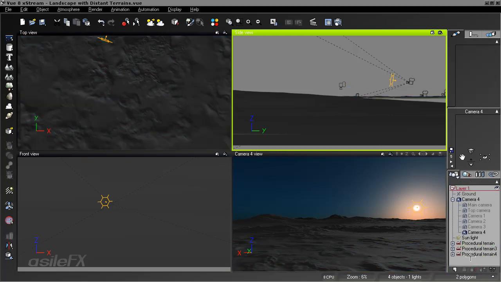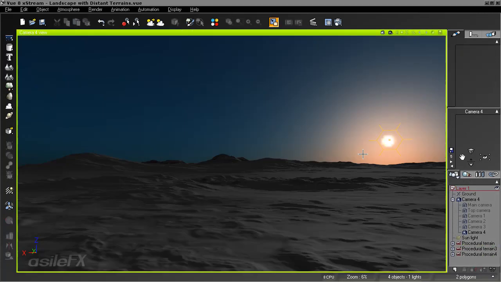Now, this isn't going to be the most efficient way to work on the atmosphere, because we're going to be rendering out billions of polygons for these terrains, and that's just not going to be very efficient. So what I want to do is create a lower res version of these terrains and another version of the scene just to modify the atmosphere, and then we can come back and then after saving out the atmosphere and load it back into this scene.